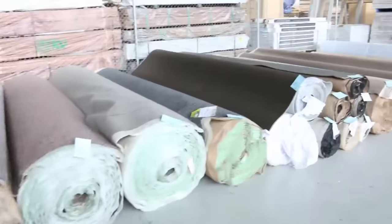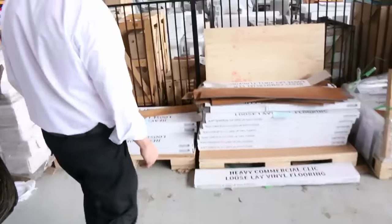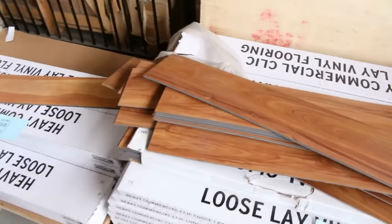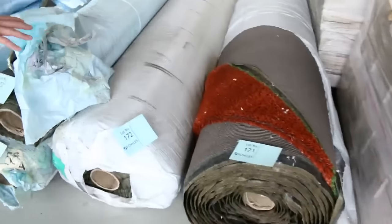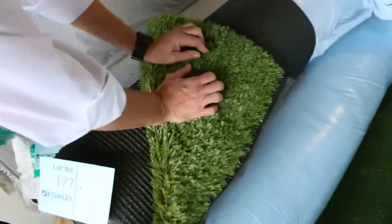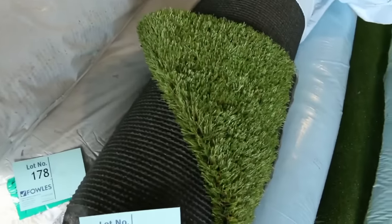Down this way we'll just have a quick look at these vinyl planks. We've only got a few hundred metres of these vinyl planks — they normally retail around $50 a square metre, clearing them out for $10. They're click-lock, easy DIY product. We've also got some grass there, selling from as low as $5 a square metre. The better quality stuff with the nice thick pile goes for around about $10 to $15 a square metre, and we do sell that by the square metre.